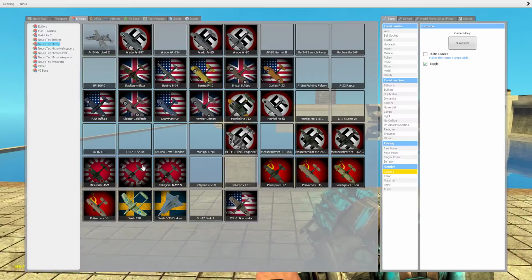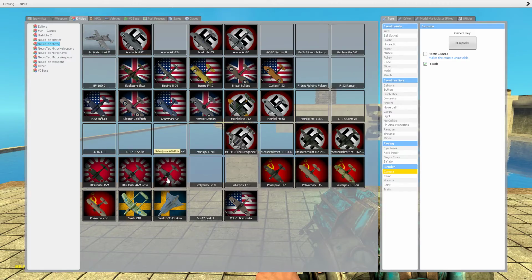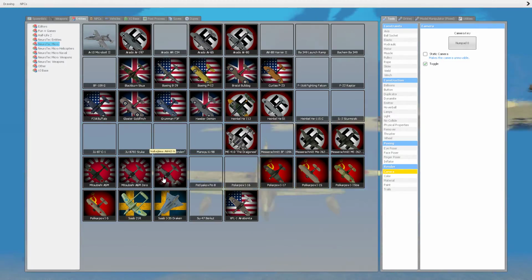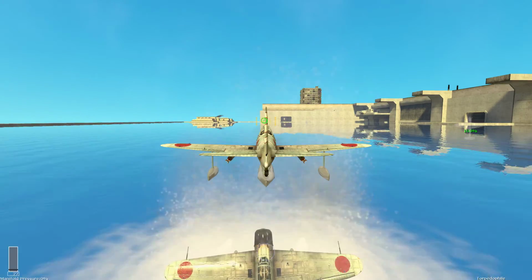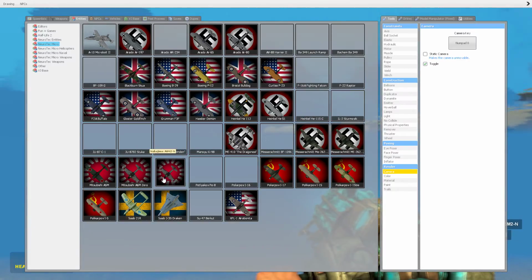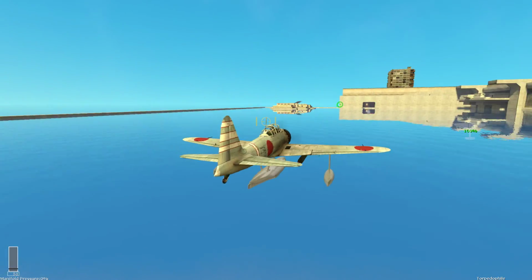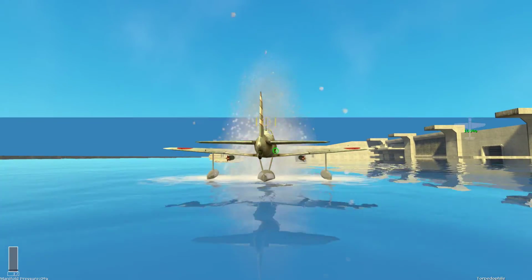But yeah, that one's probably my favorite. It's been in all the thumbnails for this series so far. This one you're supposed to take out from the ground. That's why I exploded. Oh no. Oh my goodness. This is so bad. Okay. That was just a fiasco right there.